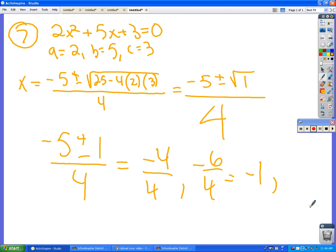What goes into 6 and 4 evenly? 2. How many times does it go into 6? 3 times, so that's going to be negative 3. How many times does it go into 4? 2 times, so my two answers are negative 1 and negative 3 halves. Or you could write that as negative 1.5 if you want.